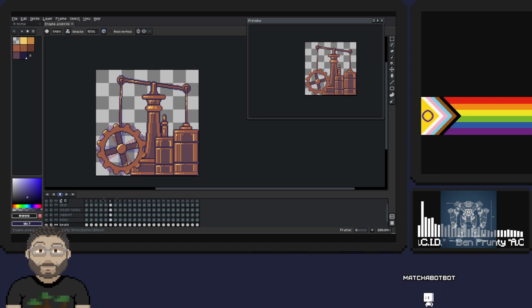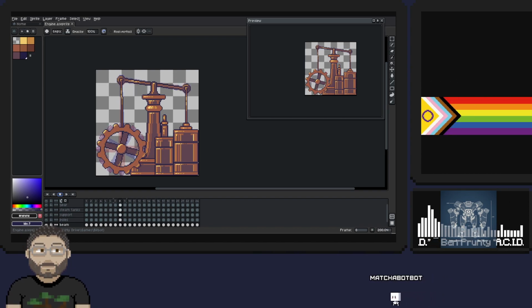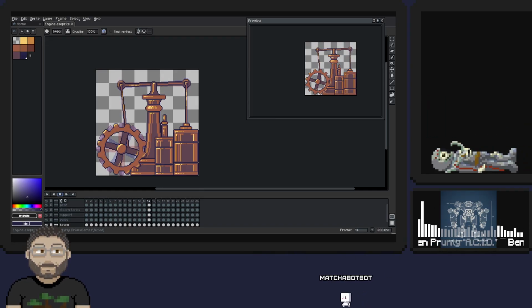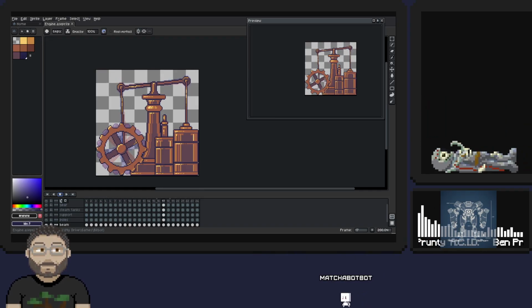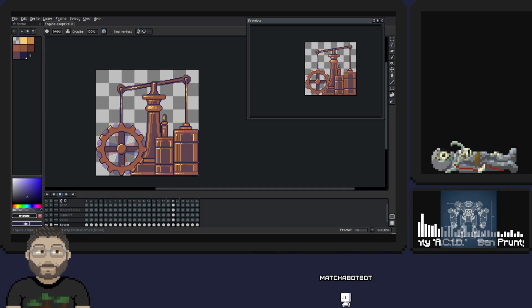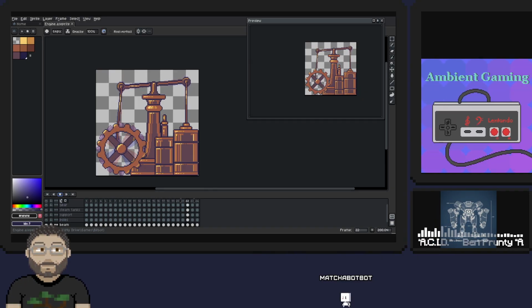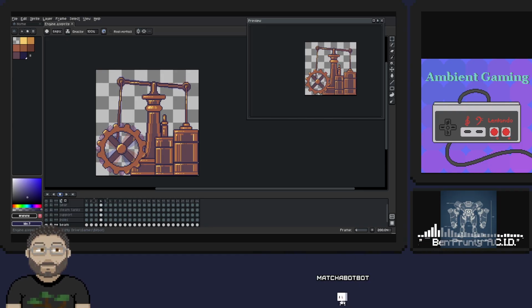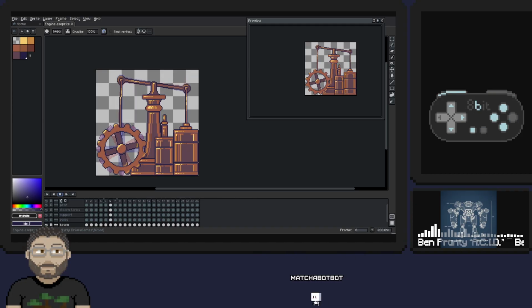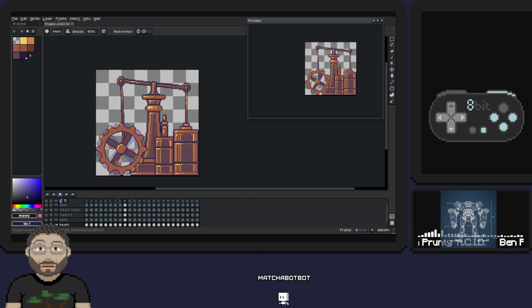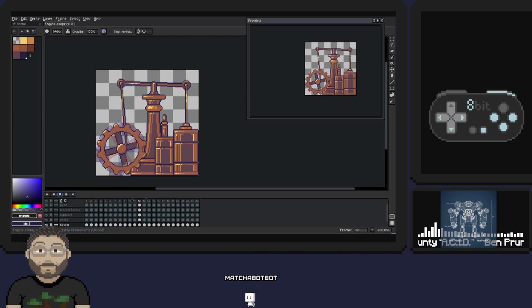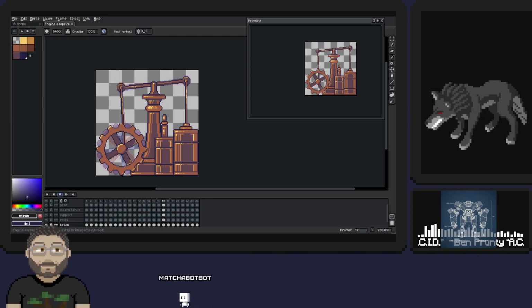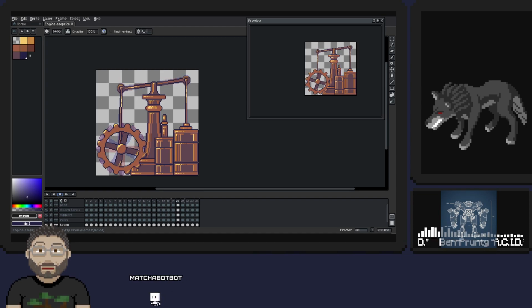Steam engine whistle. A lot of it is just lines and semicircles.